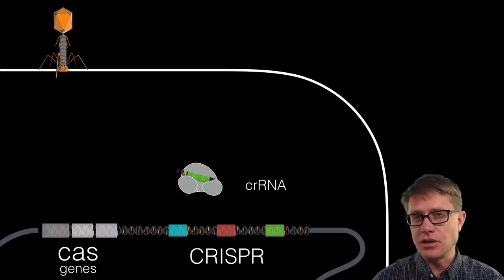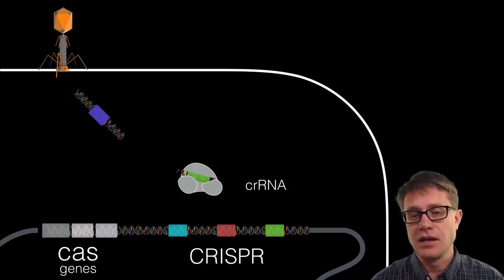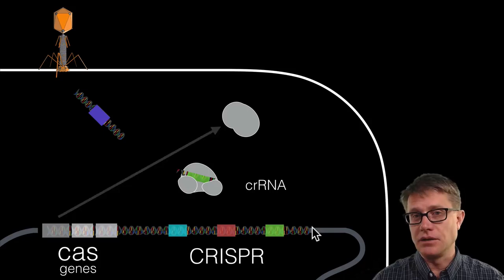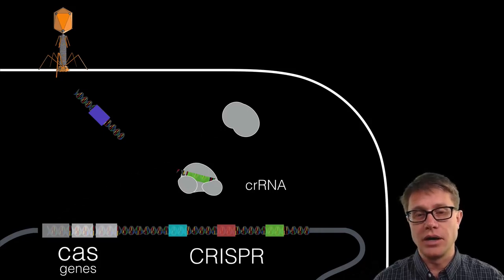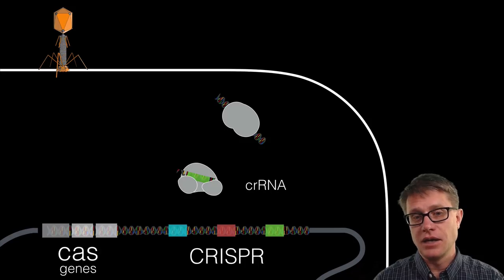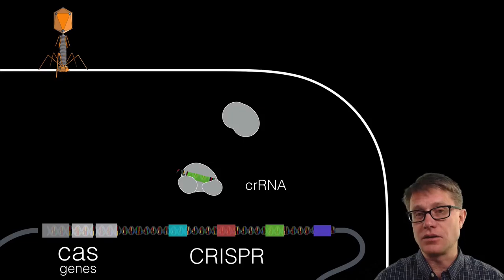Now you might say that's interesting, but what happens if it's injecting DNA where we don't have a spacer that matches? Well, the CRISPR-Cas system works there as well. It's going to create a different class of protein, a class 1 Cas protein. And what that'll do is it takes the DNA in, it breaks it apart, but more importantly, it takes that DNA and copies it into the CRISPR system.